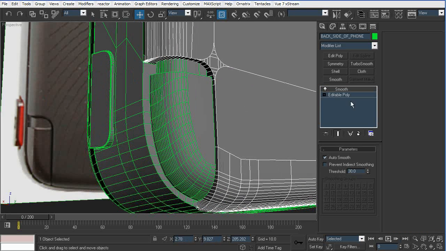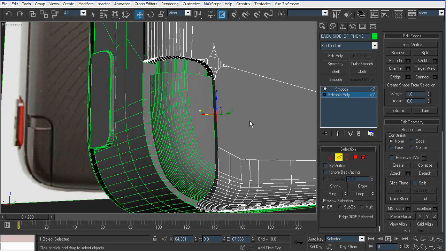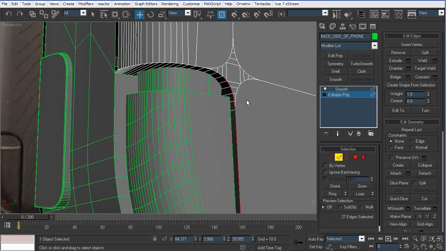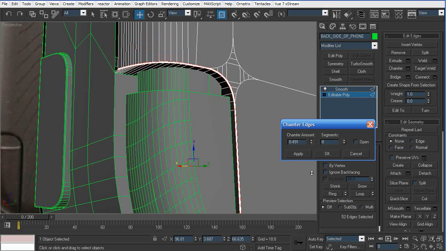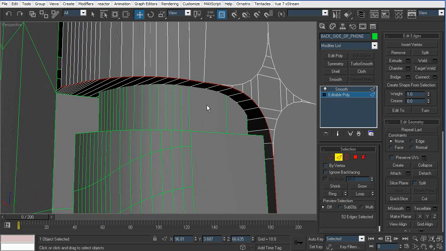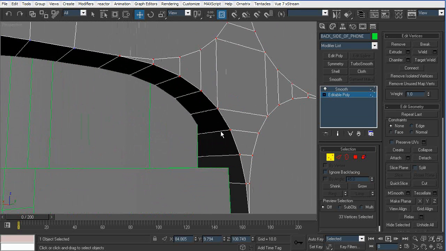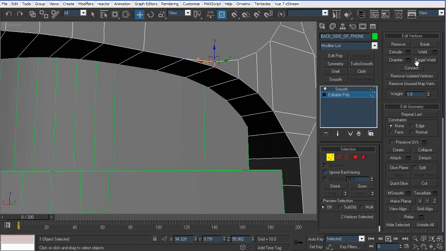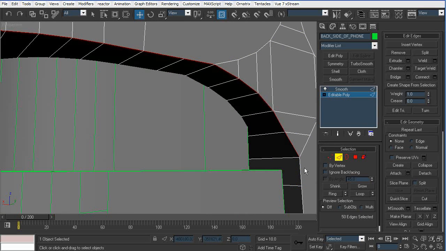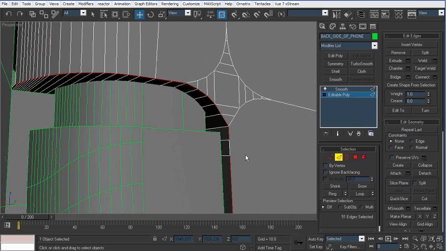Now for beauty's sake, we will have to chamfer that too. So not that much, just a little bit. Lower the detail, or actually you can do just this. Select those, weld them together, select this, oops. Select these, weld them together, these two, and I think this should do it.